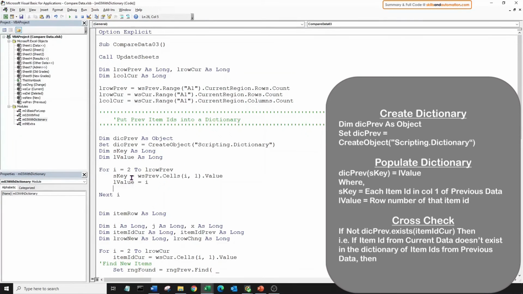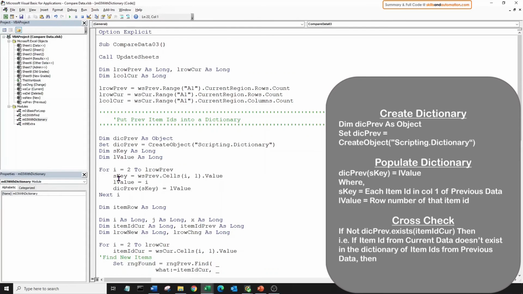Now let's add this key to the dictionary and assign it a value. So to add the key, we just go the dictionary name, the key variable, and let's add the value. And just notice one thing, we're going to be using I before we're declaring it. So this will throw an error. So let's cut this out and declare the I variable before we actually start using it. Okay, so that part was for creating the dictionary.